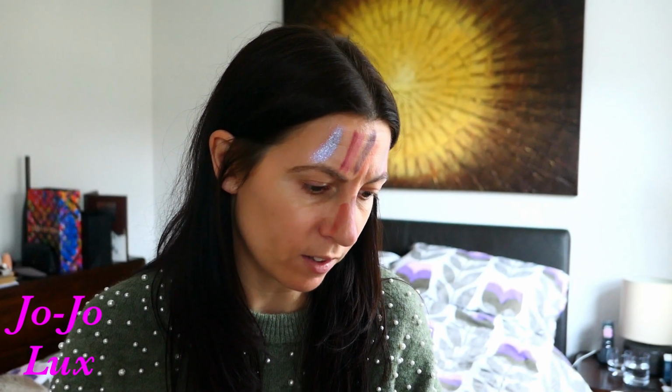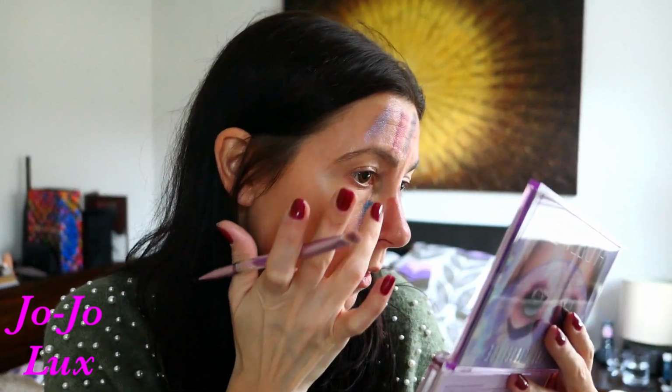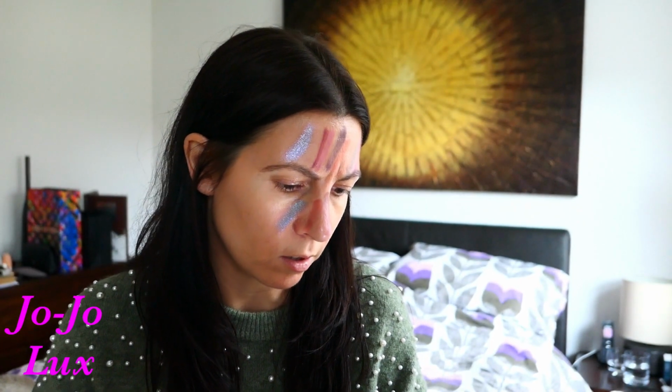Right, now this is going to be exciting. Mercury. This is going to be really bright. Let's just stick that here. The shimmer is lovely. The pigment on these is really, really nice.